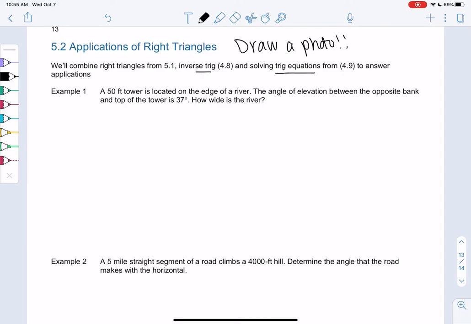So we have a tower, a 50-foot tower. There's my tower, 50 feet. It's at the edge of a river, so here's the river. And then the angle of elevation between the opposite side and the tower. I'm gonna just put them right here just to make the picture more clear. So an angle of elevation means we have a flat part that's kind of the same, that goes to the bottom of the building, and the angle of elevation goes to the top, and it tells us that it's 37 degrees.